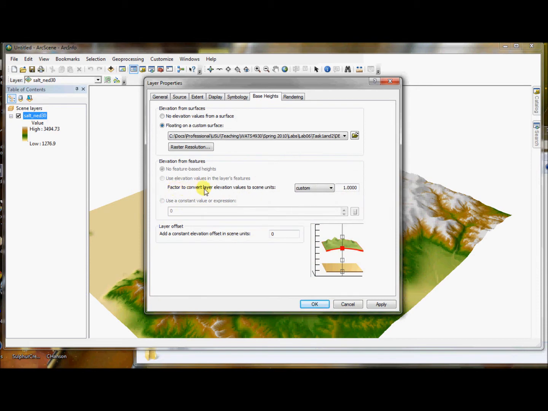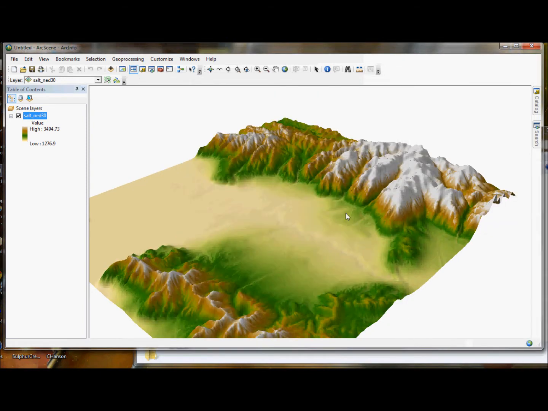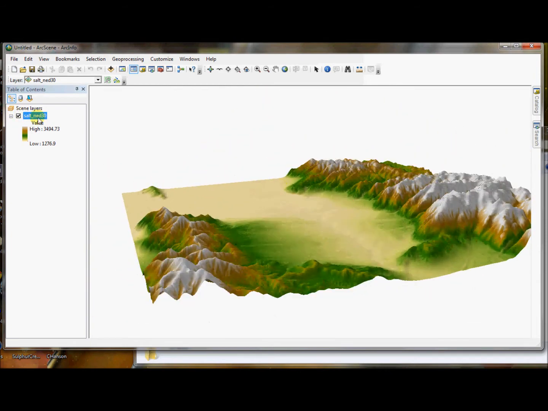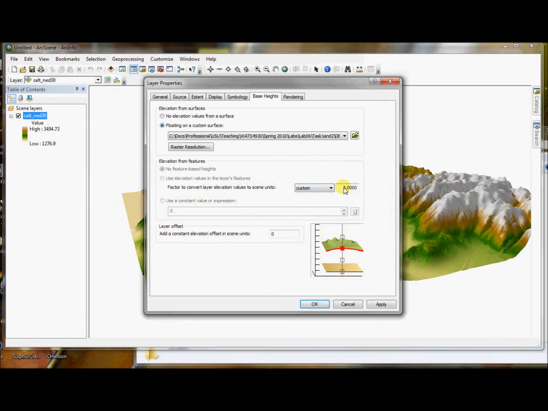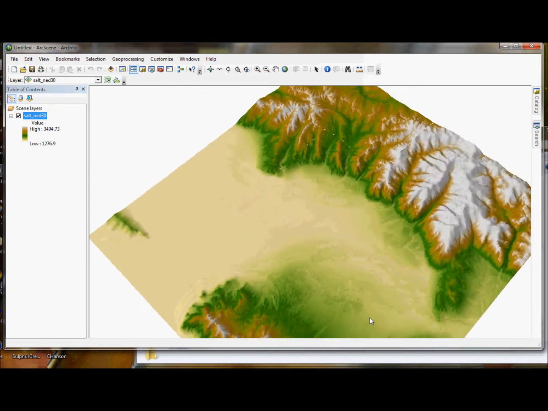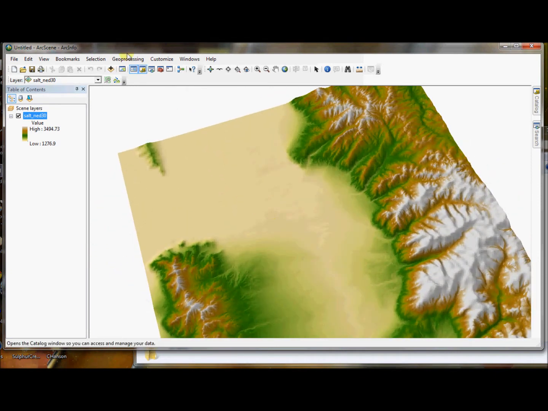If we look at this factor to convert layer elevations to scene units, let's try 3 just for kicks. Apply that, and then we can see that the mountains certainly look a lot steeper. Maybe that's a little too exaggerated. If instead we use something like 1.5, that might be enough just to make the mountains look a little bit more impressive.